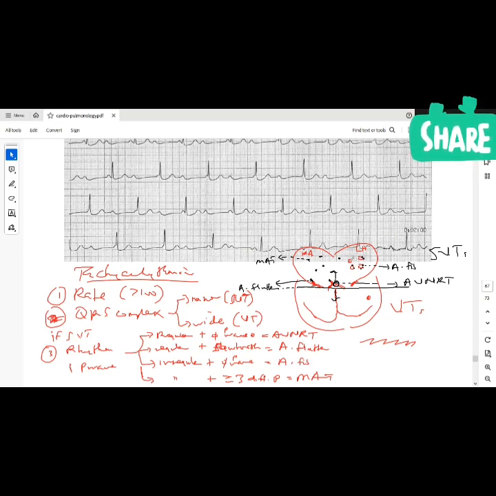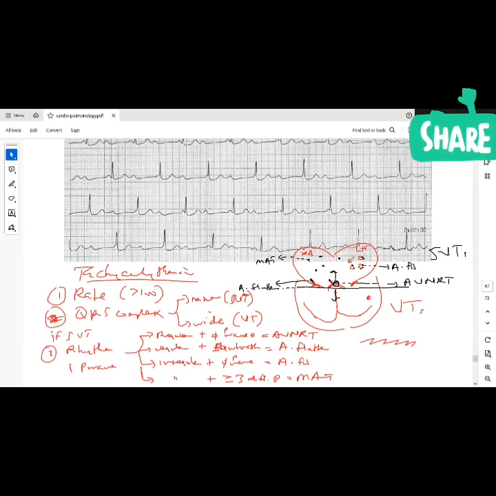But if I don't want to do that, I just want to control the ventricular rate. If it's an SVT, I can block the AV node with a class 2 or 4, or I do cold water immersion, carotid sinus massage. I give adenosine. All of those are going to block the AV node and help you control the ventricular rate, even though the arrhythmia is still there above the ventricle. Make sense?